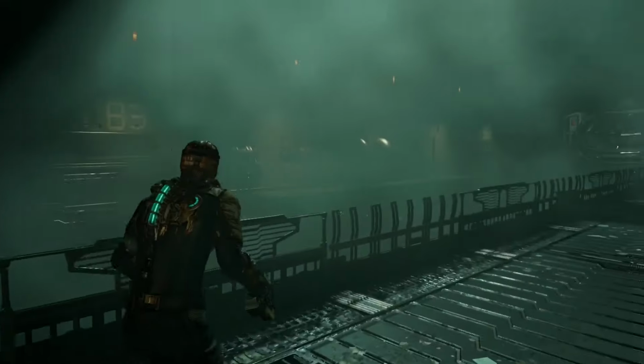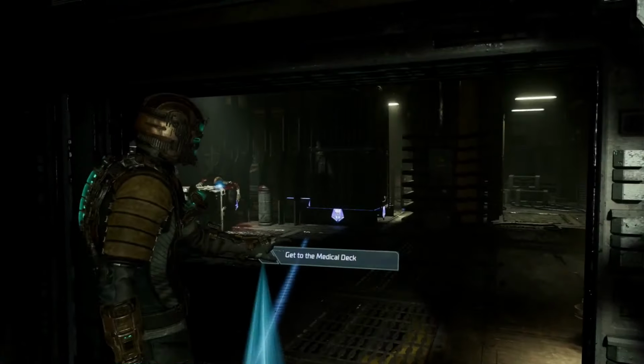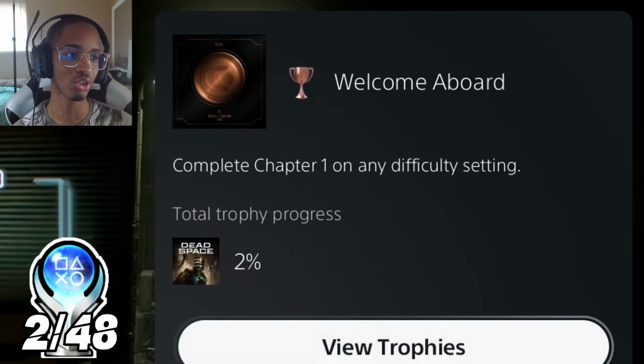Eventually, I headed back to our ship, which ended up getting destroyed, and as I headed to the medical deck, I got the first story trophy. Like, I say, hey, welcome aboard, second trophy.